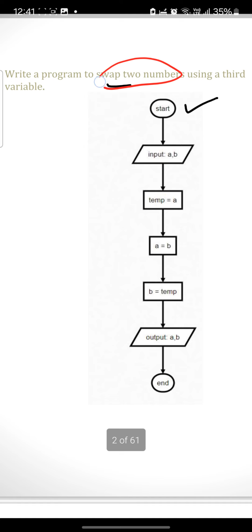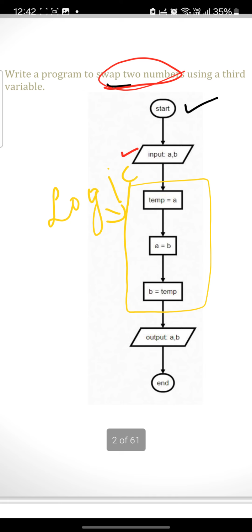They have given swapping of two numbers, so for my input, inside the parallelogram, I'm writing input as a keyword and I'm going to give A comma B. This A comma B is nothing but my two numbers. Next comes the logic. So this is my logical part. Just now I have explained you all the logic.